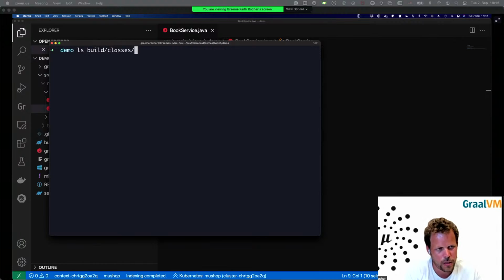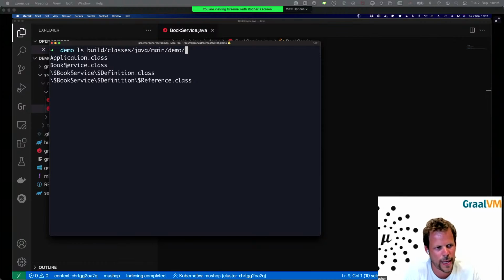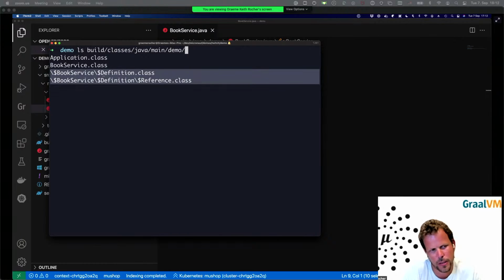So if we look at the build classes main Java demo, you'll see that we have a BookService, but we also have a BookService definition and a reference. So we get two additional classes, and this is how Micronaut hooks into the compilation.